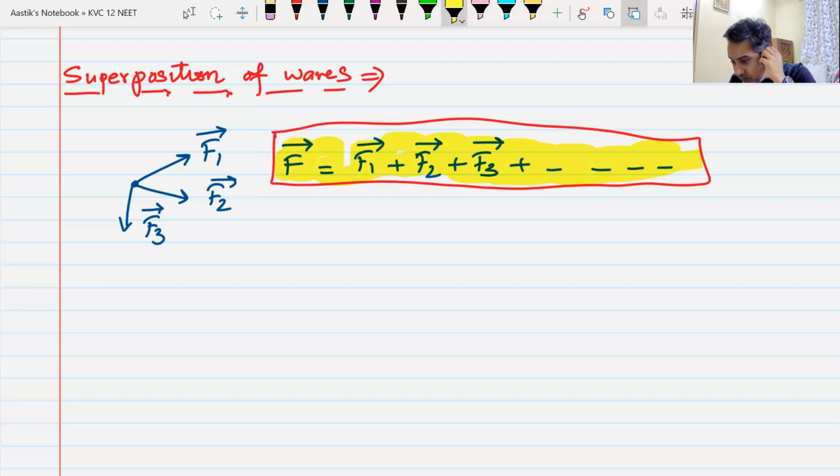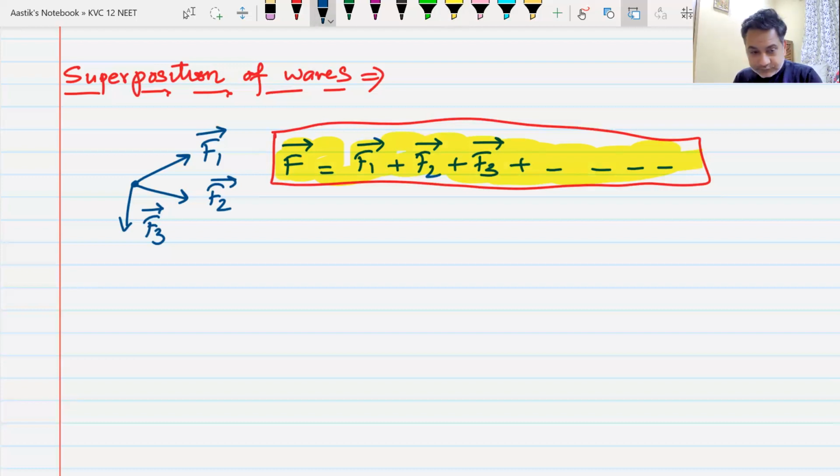Anyways, whenever any wave is traveling in a medium, the particles of the medium oscillate or vibrate. If one wave is traveling, the particle would be oscillating because of that. But in your room right now, there is not just my voice; you can hear other voices as well coming from here and there. These voices are all waves which are traveling in the same medium, and they cause the particles to displace according to their equation. But whatever this wave is doing, the other wave is independent of this wave. I am producing my own disturbance. This fan is producing its own sound wave. Your friend sitting next to you, with whom you are chit-chatting, is producing her own sound waves, which also make the particles vibrate.